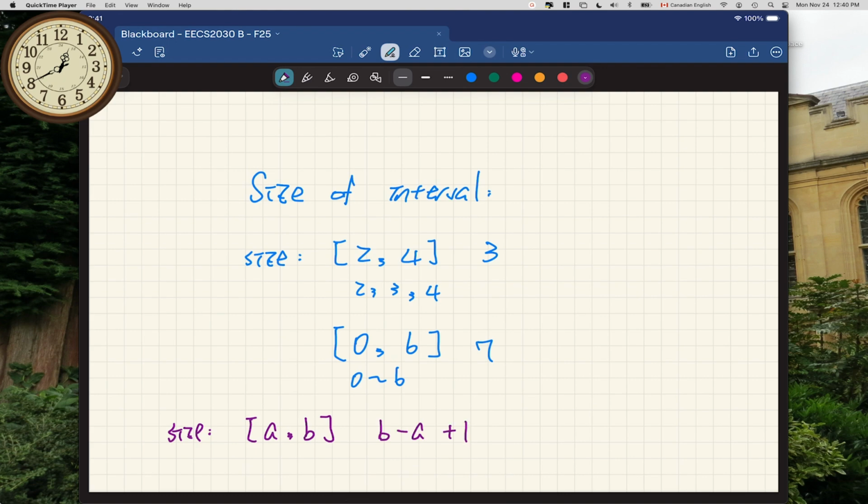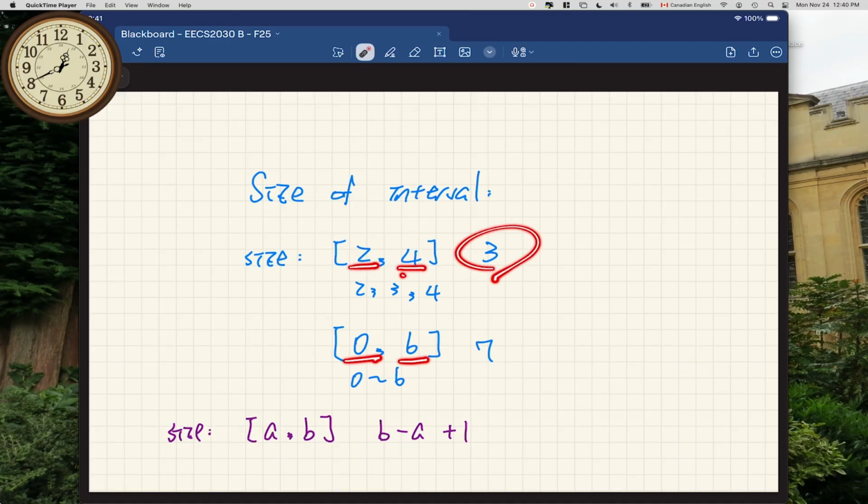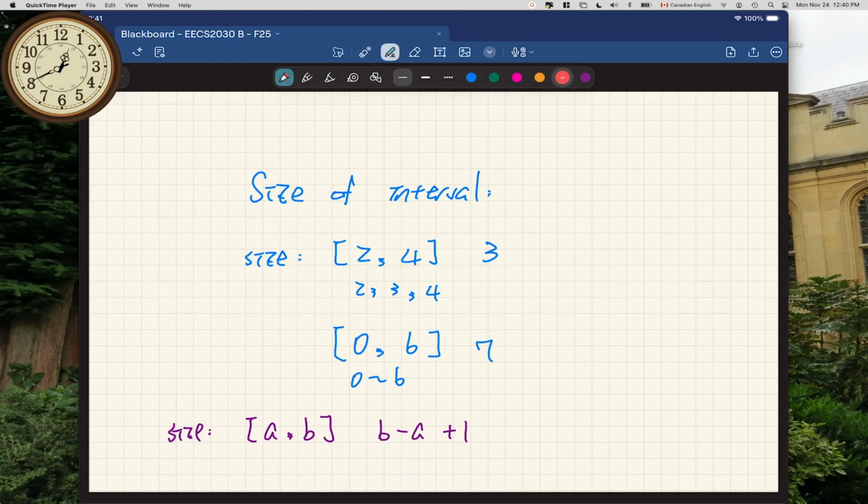So 4 minus 2 plus 1 gives you 3. 6 minus 0 plus 1 gives you 7. Of course, it is important that this formula will only work given A is less than or equal to B. If A is much larger, this formula wouldn't work. Okay? So now let's keep that in mind.